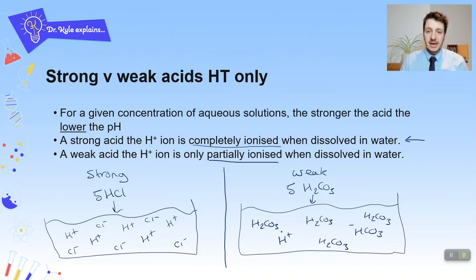Most of the acids are still H2CO3, whereas we have 1 H plus floating around, and that is what makes it acidic. So because we've only got 1 hydrogen ion floating around, it is a weak acid. So even though the concentration is the same, we've got 5 and 5. Here, if you dissolve it in water, it will be fully ionized. Whereas in this one, you only have 1 hydrogen ion, and so it is a much weaker acid. And so that means it will be further up in the pH scale.